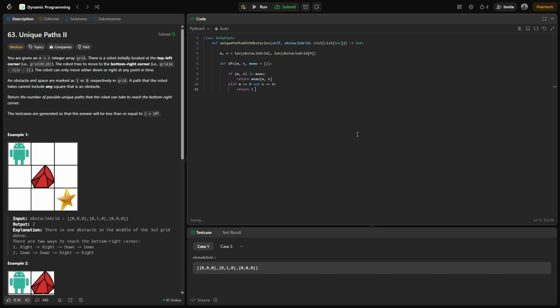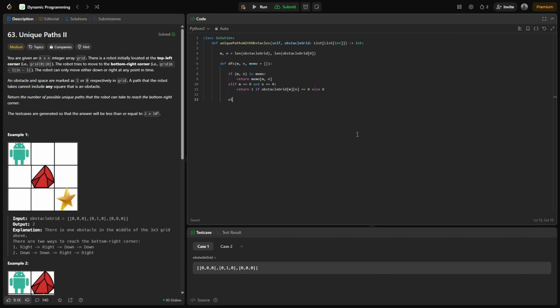But there is also a possibility that the position we want to reach already has an obstacle, and then it is no longer possible for us to reach that position. So in that case, I can say if obstacle grid of m and n equal to 0, else, in case an obstacle is there, we are going to return 0.